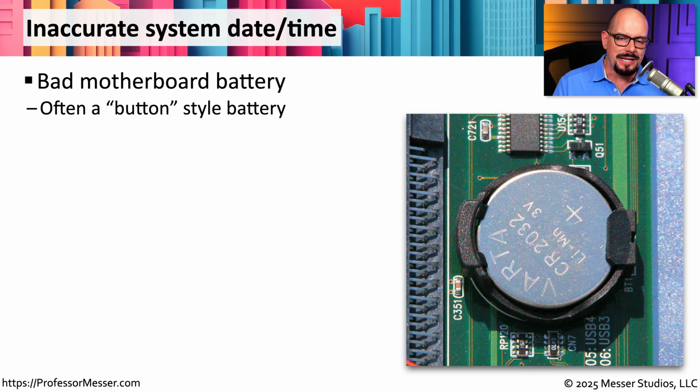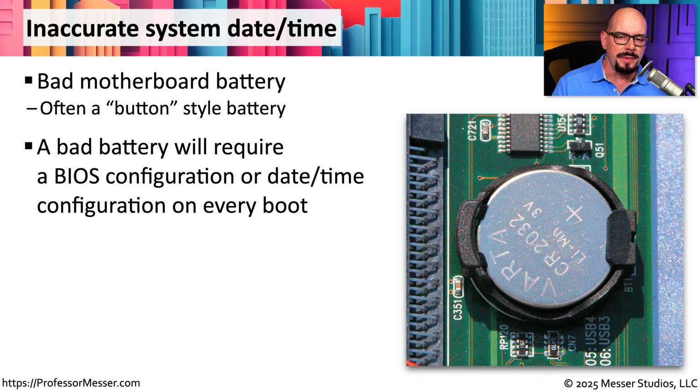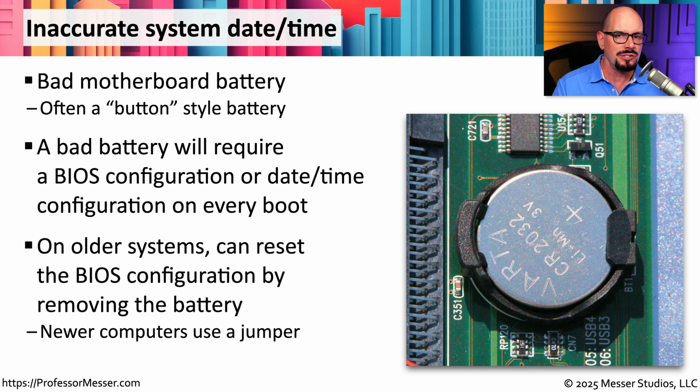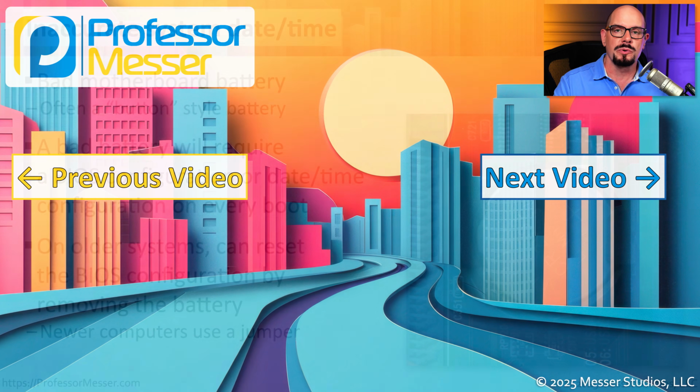These are usually button-style batteries. They have a very low profile on your motherboard, so they don't take up a lot of room. They are usually very easy to remove and replace, and you can generally find these at most stores. If you have an older computer, you may find that removing this battery completely resets your BIOS configuration. On most modern computers, however, removing this battery will not change any of the configurations of your BIOS, including any passwords that have been set in the BIOS. If you need to remove or completely reset your BIOS settings, then you'll probably need to use a jumper to be able to do that rather than removing this battery.